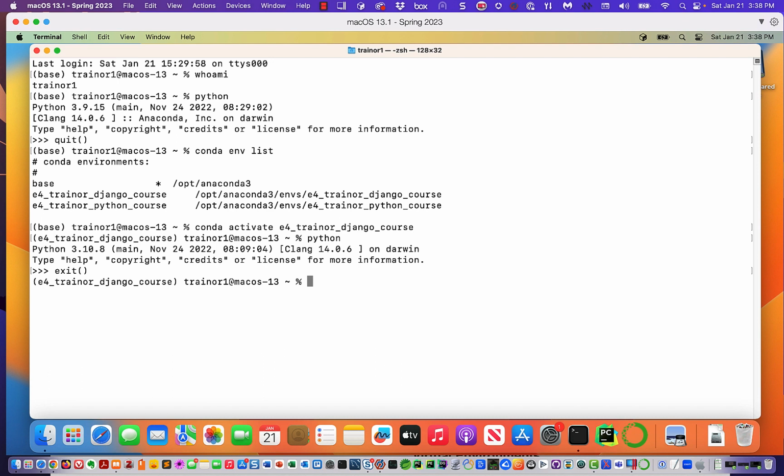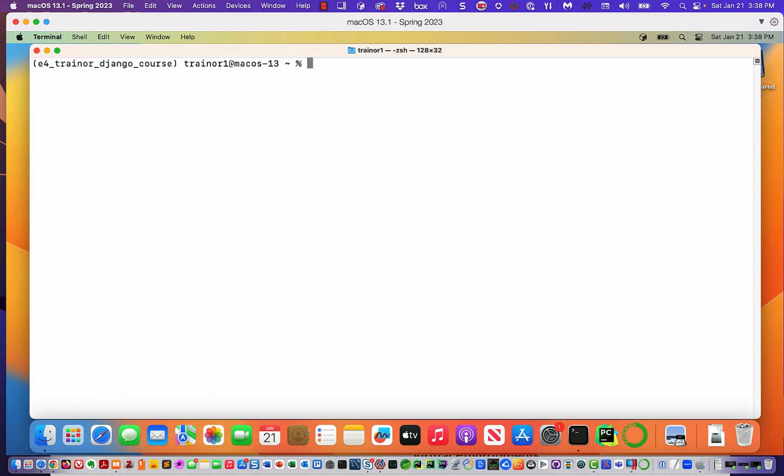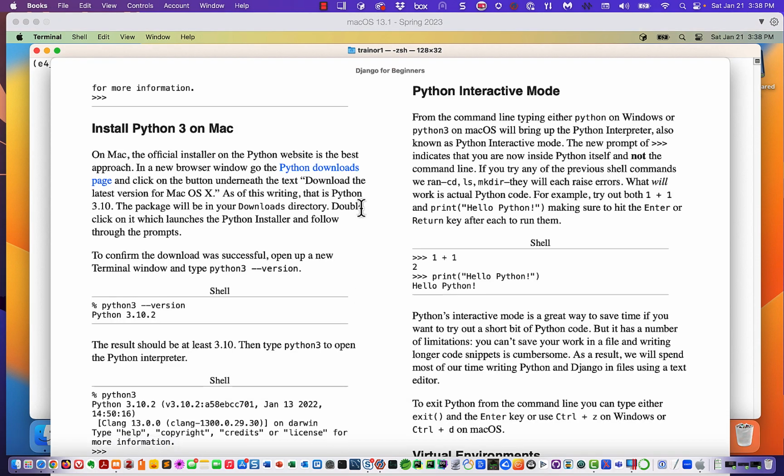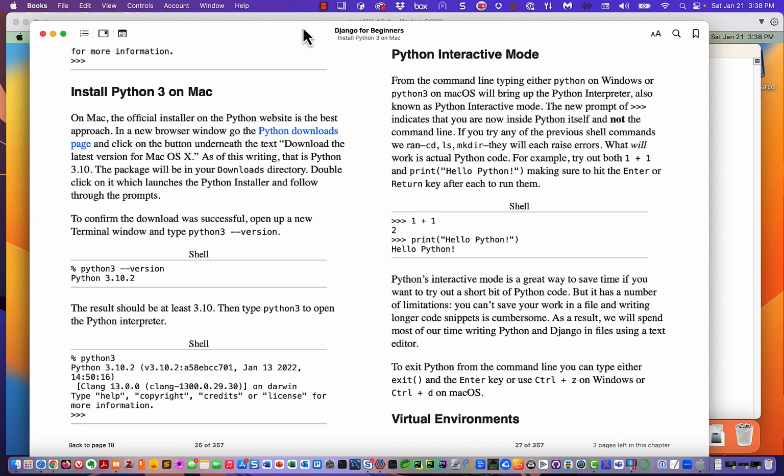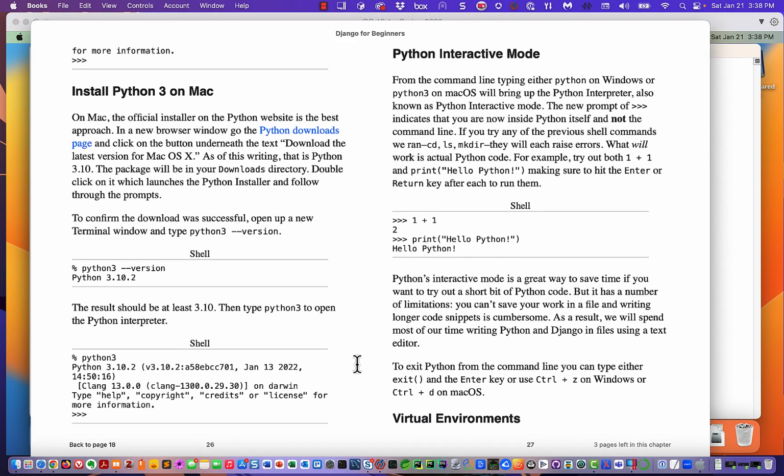Okay. So, how do we clear our terminal? Well, on the Mac, we do it with clear. And there it is. I got rid of all this stuff. All right, so let's go find our book, which I think is hidden underneath here. Here it is. So we have our Python 3 all taken care of.